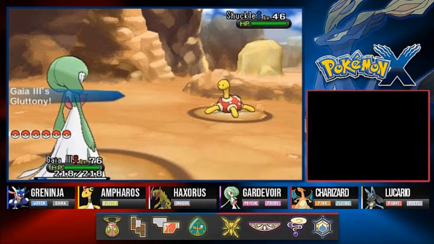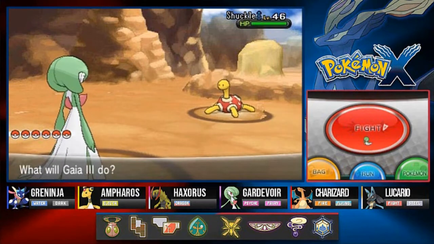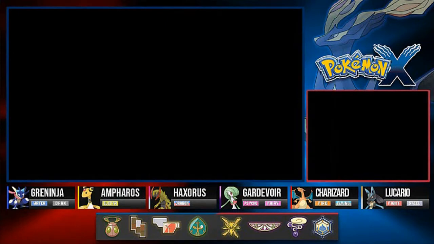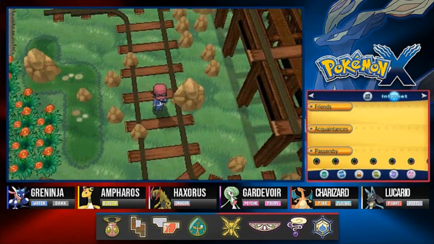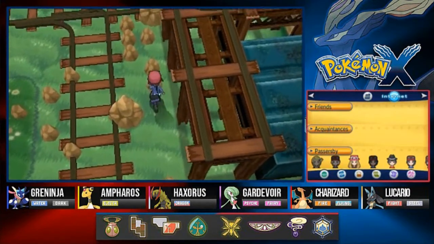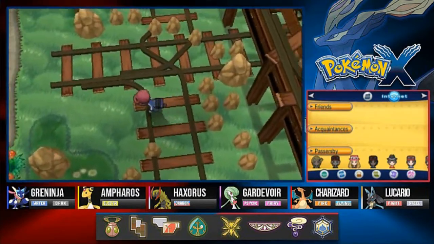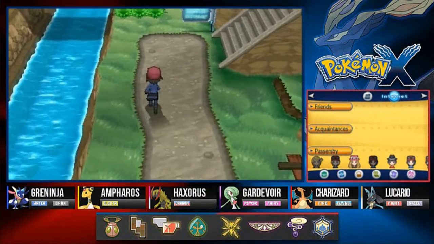And holy crud, there's a Shuckle. I should probably catch it. Yeah, maybe later. It does have a high defense for a puny Pokemon. Okay, so we're here to capture Zygarde, not Shuckle, Zygarde. Now, I'm trying to find my way into this place, and I think I'm in the wrong area right here. I think I need to go upstairs.